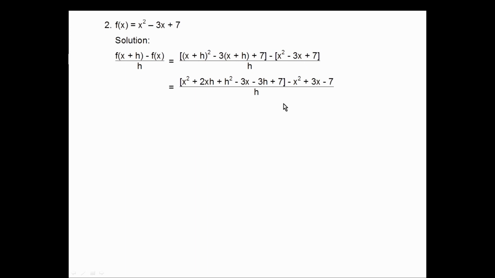If you notice, these brackets really are no longer necessary because there's nothing going on outside of them. So let's just go ahead and get rid of them. So I've expanded my numerator. Okay, I'm now getting ready to combine similar terms. So what's in color is what's combining. So the yellows, x squared minus x squared is 0. Okay, the pinks, minus 3x plus 3x is 0. The blue, 7 minus 7 is 0. Notice after we expand the numerator, everything that was in the second set of brackets will somehow combine with something from the first set to give you 0. So what we're going to be left with is what you can clearly see: 2xh plus h squared minus 3h all over h.